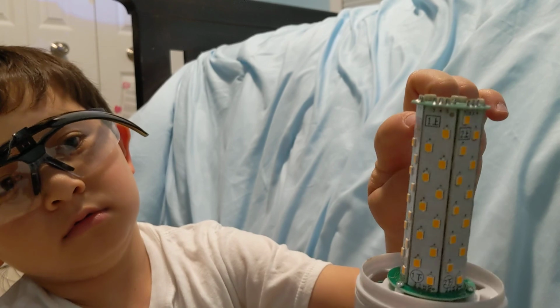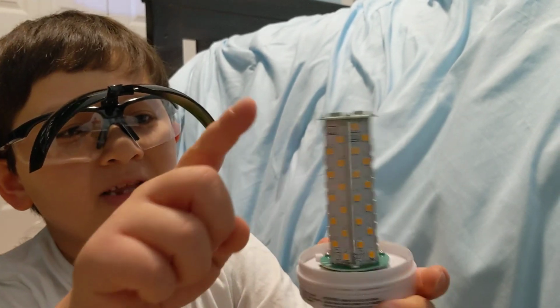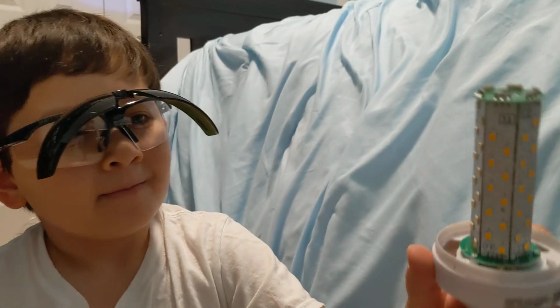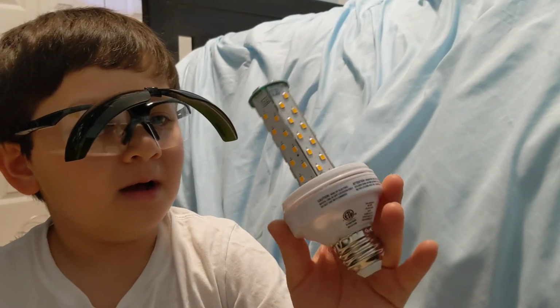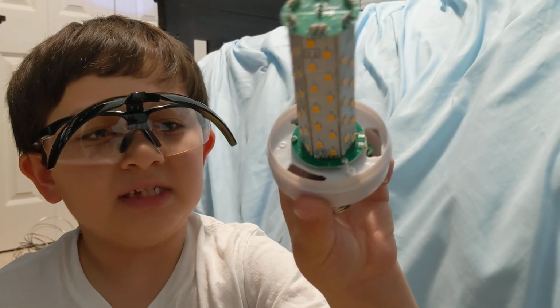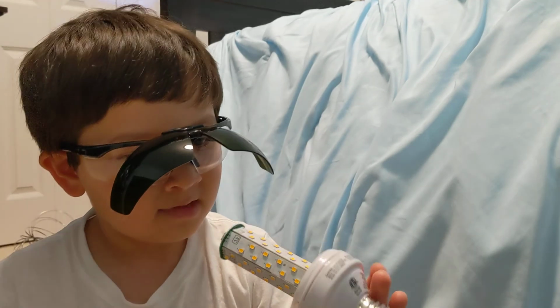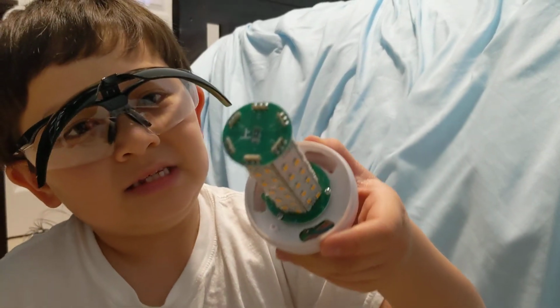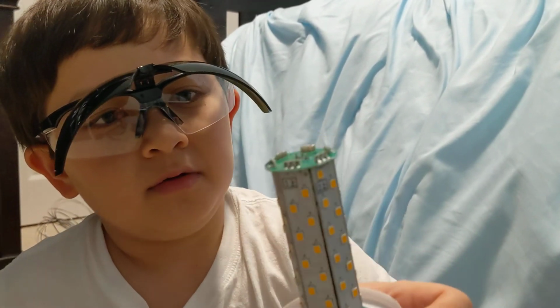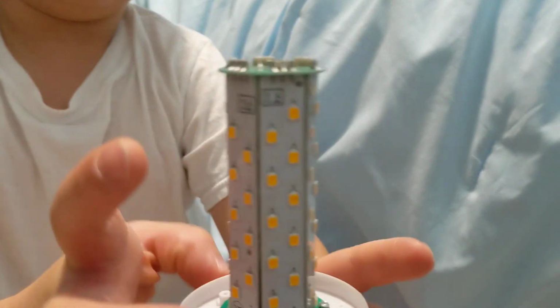It's like up and down, up and down. And the top, you can see the inside just a little bit, and the base down there. And it's got these on the top, probably connectors. And we'll screw it into a socket. Hey, now.